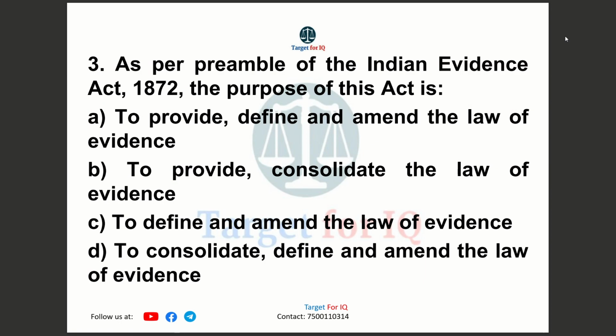Question number 3. As per preamble of Indian Evidence Act 1872, the purpose of this act is option A, to provide, define and amend the law of evidence. Option B, to provide, consolidate the law of evidence. Option C, to define and amend the law of evidence. Option D, to consolidate, define and amend the law of evidence. The correct answer to this question is option D, that is to consolidate, define and amend the law of evidence.